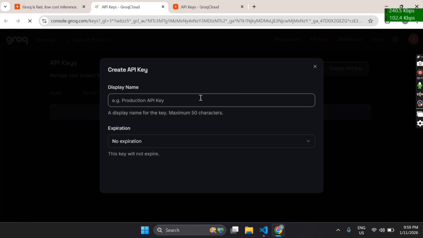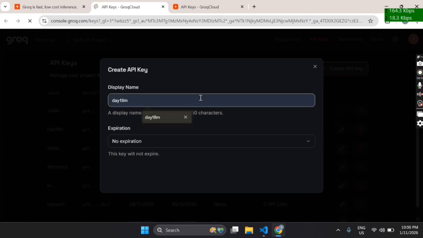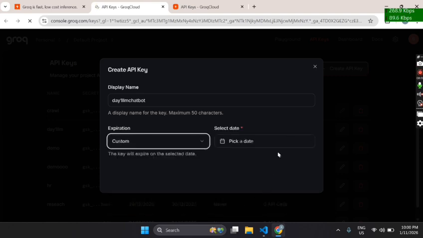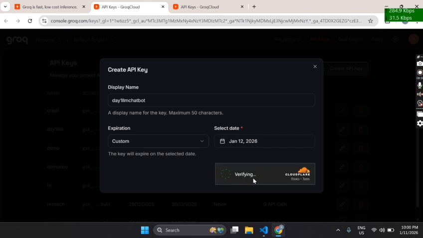So now I will create the API key. For example, Day one LLM, or chatbot. So you just have to write a name, and then you can select an expiry date. I'm going to select a custom expiry date for that code. So I will select 12, and then I will generate my API key here. And then I will set up that API key. Now it's taking time, I guess because of an internet issue, and it's just verifying now. So just stay in the video.